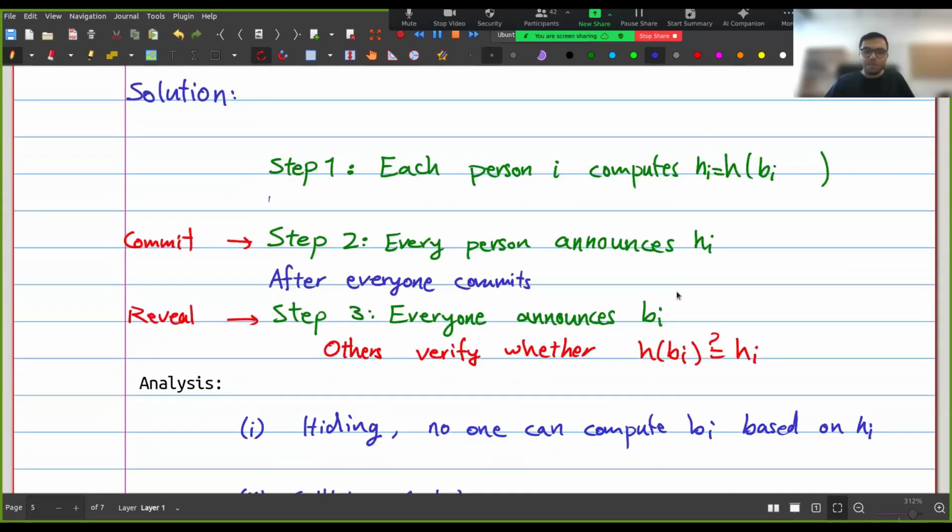Again, let me show you the protocol one more time. So this is my commitment scheme or commit reveal scheme. How would you attack this?